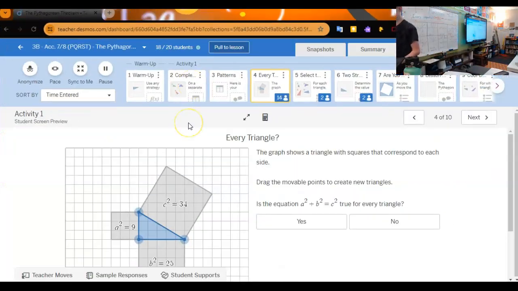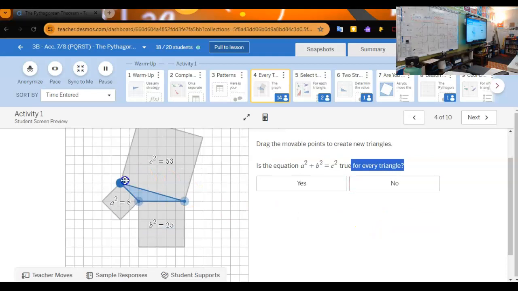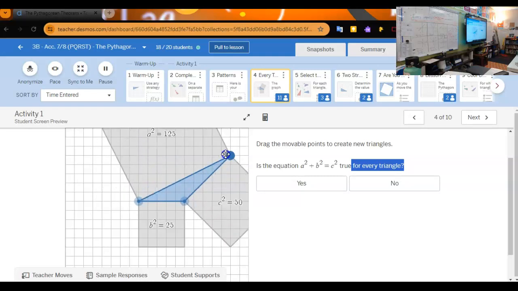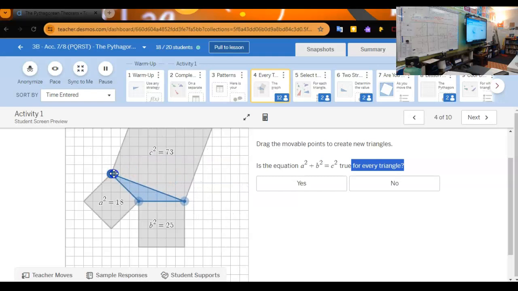Yeah, I released you again, but I want us all to look at this together for a moment. Grab a seat. So, does this work for every triangle? You need to play with this and see, does it work for every triangle where A squared and B squared would equal C squared? Right now my A squared is bigger than my C squared. If you did not drag anything around to play with it, this probably will not make sense.